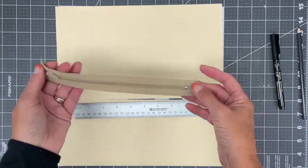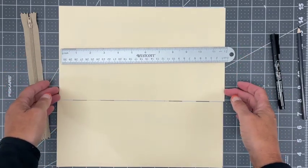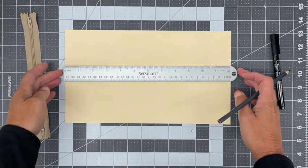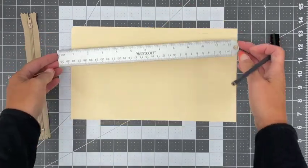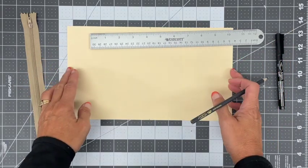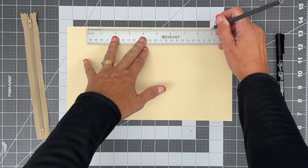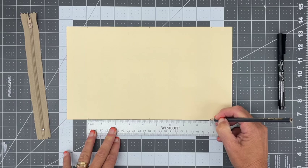Because we're using an 8-inch zipper, I want a 9-inch opening at the top of my pattern. I have a 12 by 12 piece of paper and I'm going to cut it to 12 by 7. That gives me the basis for my pattern. The first thing I want to do is find the middle of my paper at 6 inches — I'll mark that at the top and bottom. Then, since I want a 9-inch opening, I'll place my ruler at 4½ inches on that centerline and mark at 0 and at 9 on both the top and bottom.